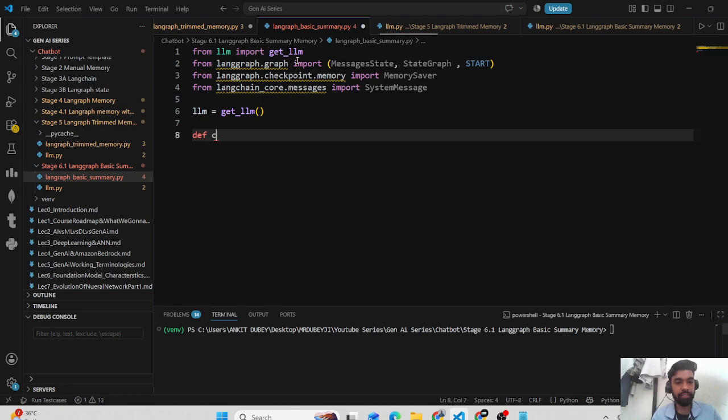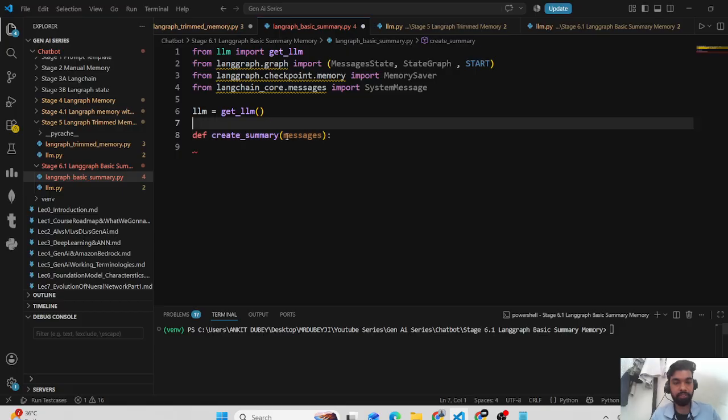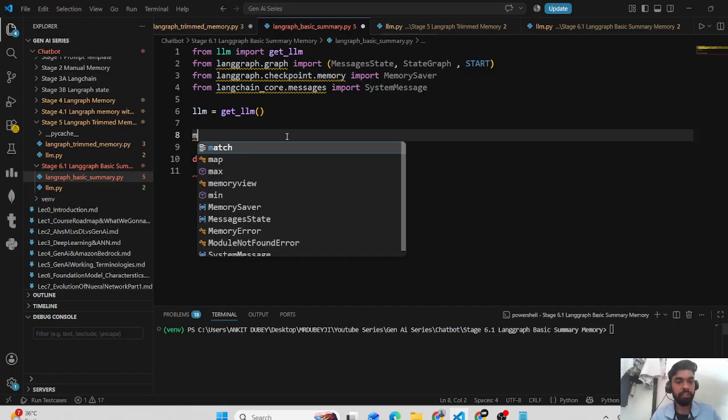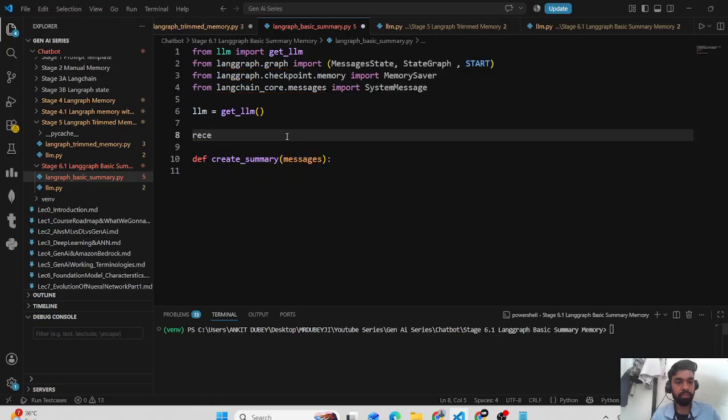Define create_summary. So here we will create the summary. How will we create the summary? First we will accept the messages parameter. And let me first write the recent messages max length, up to 4.